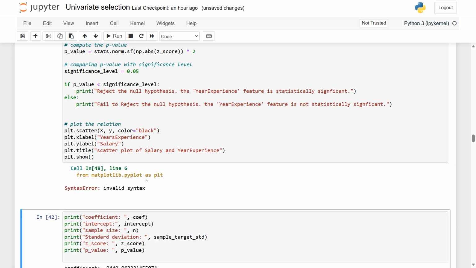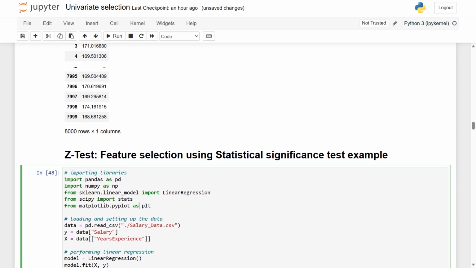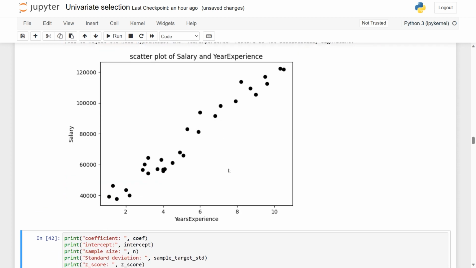And execute it. Invalid syntax. Okay. Oh, sorry, that's my mistake. Yep, that's it. Done.